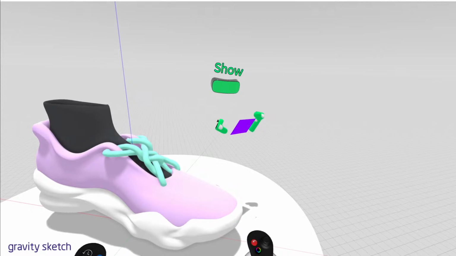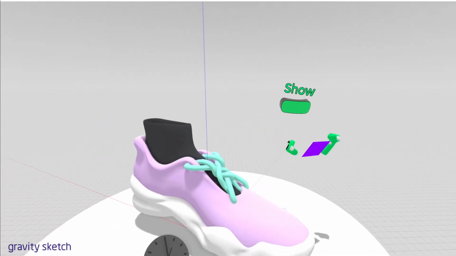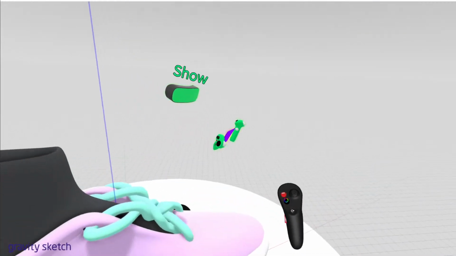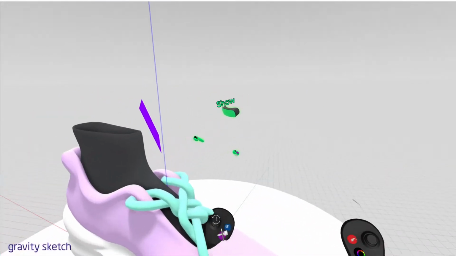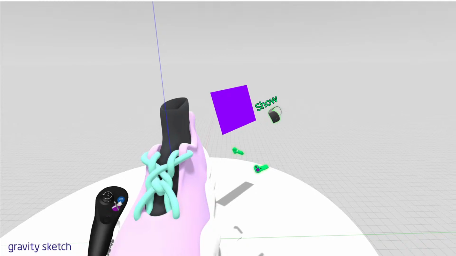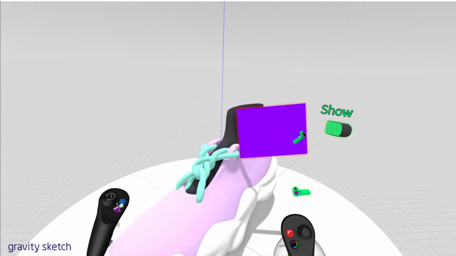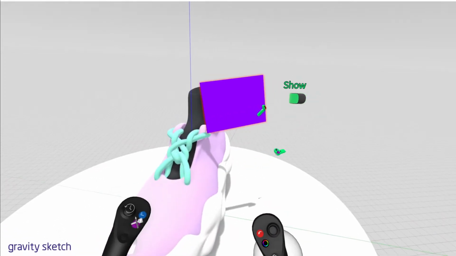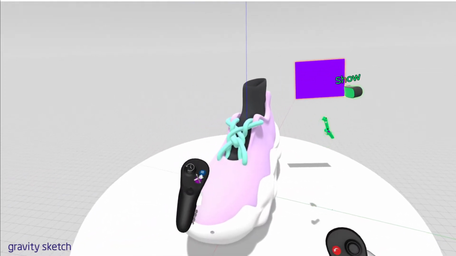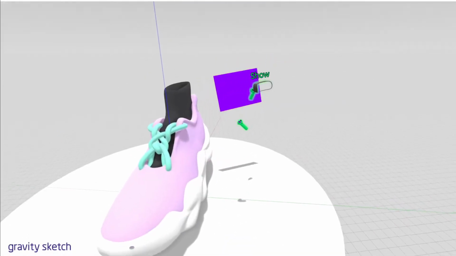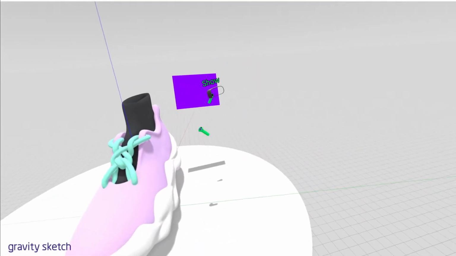So this was my original sketch. You can see how different that was from this actual shoe. The sketch isn't showing up for me yet. Oh, really? It's just a purple square. Is the sketch in the email you sent me?